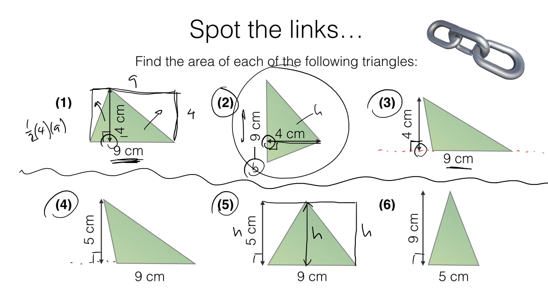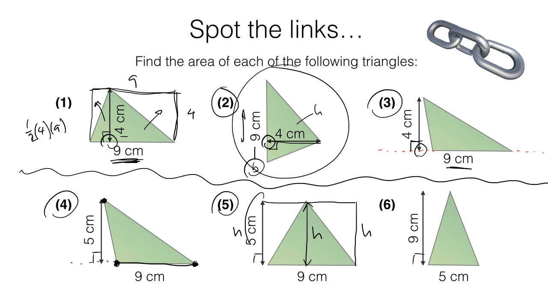Now, the book definition does say that the height should go from the vertex point. It should go from the point of the triangle that's not part of the base. So you can see that the base contains these 2 points here. And so the height should go from that 3rd point down to that base.